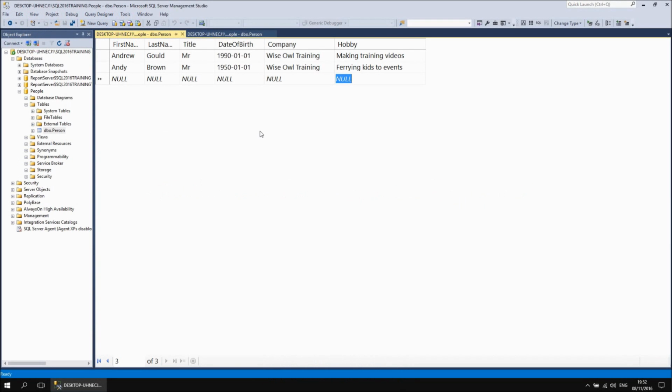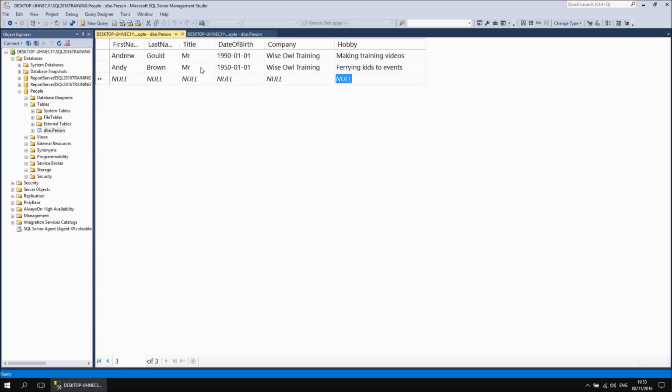Now, even having entered just 2 rows of data into this table, I can already start to spot a couple of potential problems with the way we've organised the data. So in a couple of columns I've had to enter the same value more than once. For instance, in the title column, I've had to enter the word Mr. a couple of times, which I appreciate isn't that much of a hardship, just to type in 2 characters a couple of times. But the more I have to do that, the more tedious that's going to become.